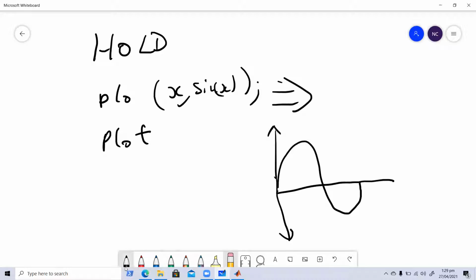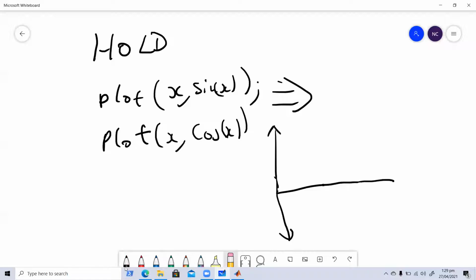Plot x, cosine x, what's going to happen is it's going to erase your sin x function. It's going to erase your sin x function, and it's going to plot cosine x, right?